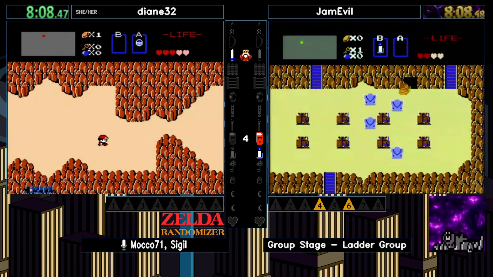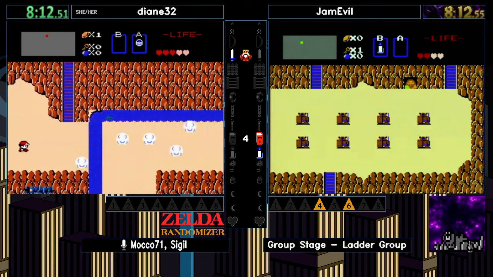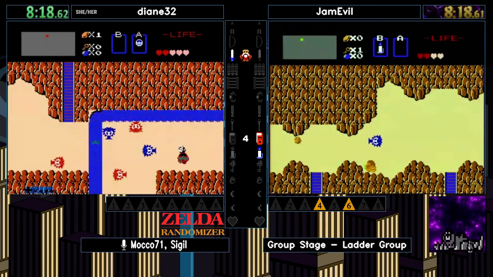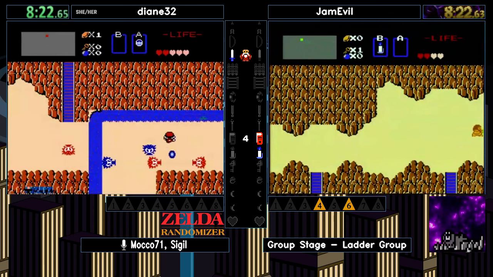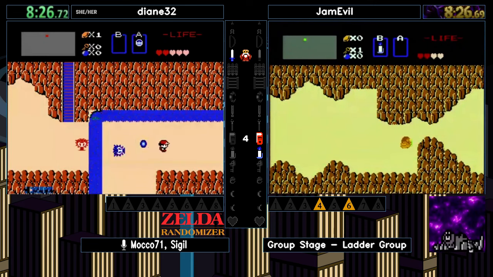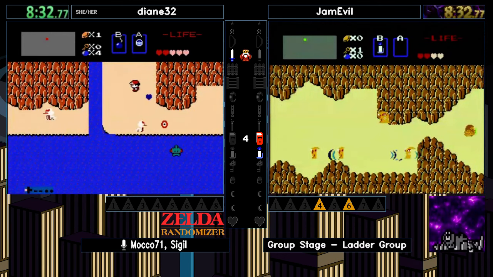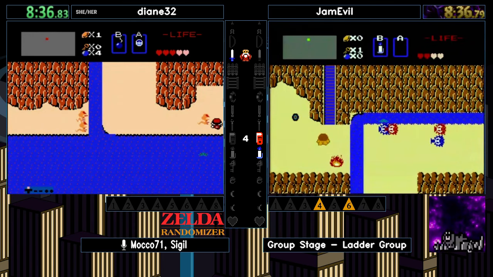Yeah, you could go to the open cave in East Death Mountain, I think Diane's going to go to the Armos from here. Effectively using those pause strats. And gets the bomb, so we'll see if they check the forgotten spot.